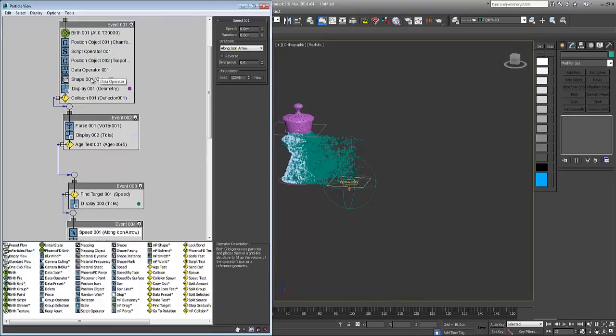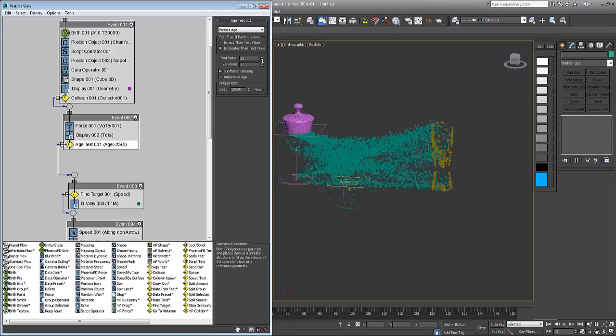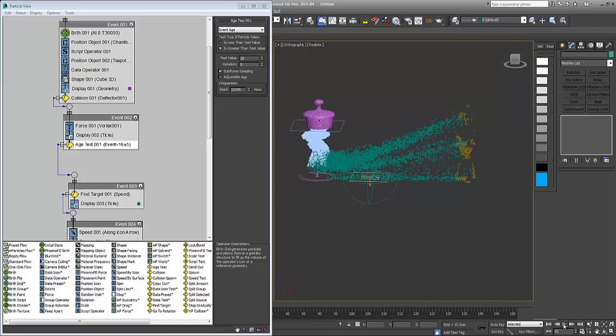I'm gonna change the age test here too, current age. So basically start from the bottom up. Okay, it's gonna be like this.